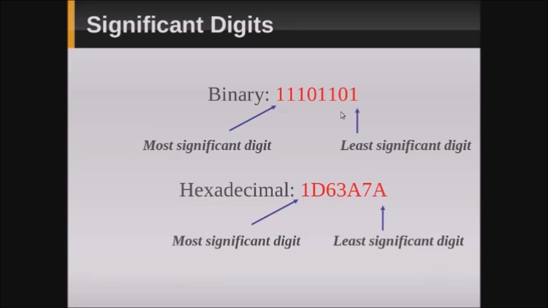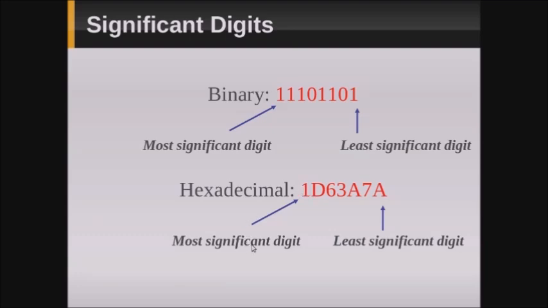Now the next important concept is we have to identify the significance in any kind of value or number system. There are totally two significances that we identify in a given value: the least significant and the most significant. The rightmost digit or symbol in any given value would be considered the least significant digit or bit, and the leftmost digit or symbol would be considered the most significant digit or bit. Here you can see the rightmost one is the least significant digit, and the leftmost one is the most significant digit. You can take one more example in hexadecimal where A in this example is the least significant digit, and 1 would be the most significant digit, right?